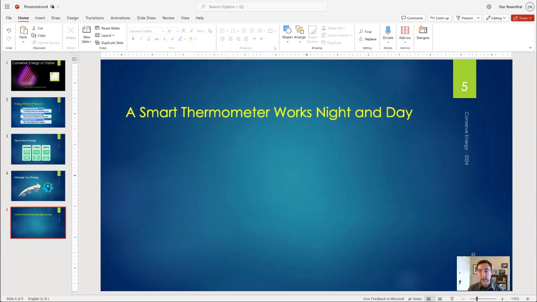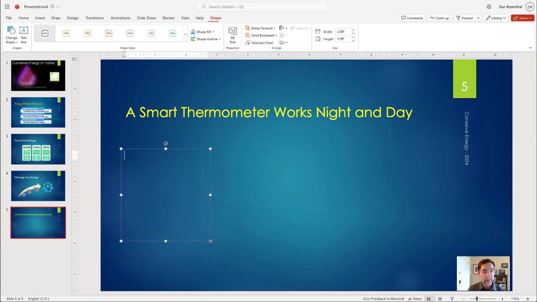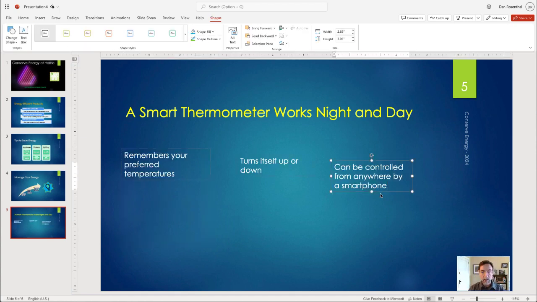Okay, so we're set up. Notice we're on slide 5. There's our footer. We're set up and ready for the last slide, which is really shapes. So what we're going to do here is I'm going to show you the conversion between a text box and a shape. We can use text boxes all day long like we have here, but we can use text boxes to then integrate shapes. The way I usually do it first is I will create the text boxes. So here's one here.